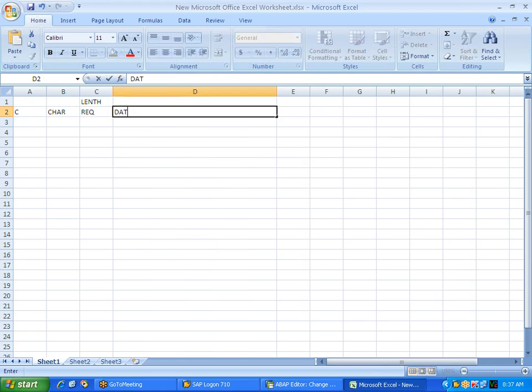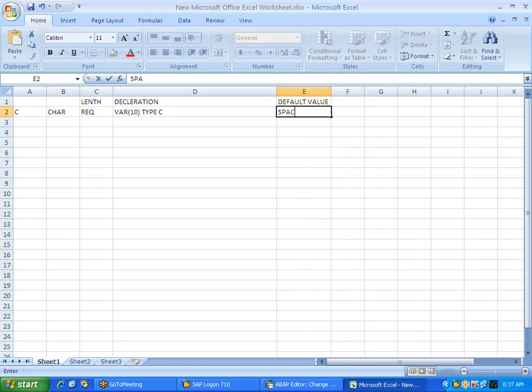You need to declare parameters or some variable name, A, B, C, with a length, some 10, type C. This is how you can declare. And the default value is space for character.